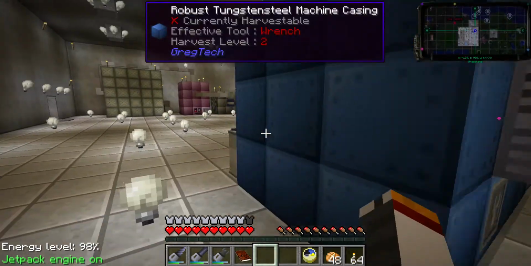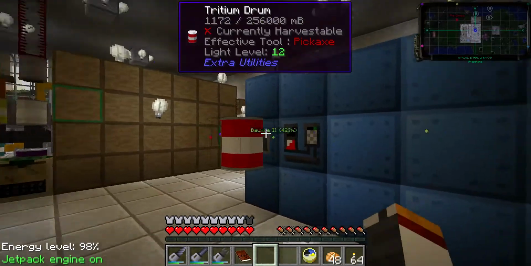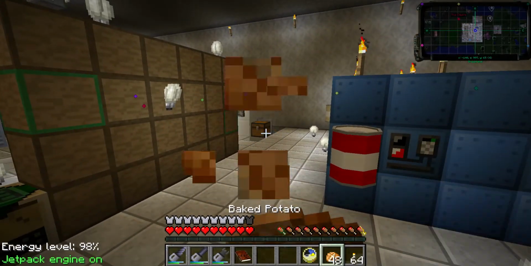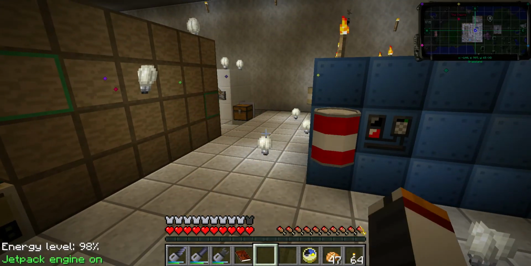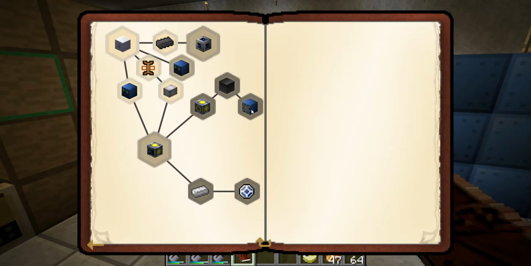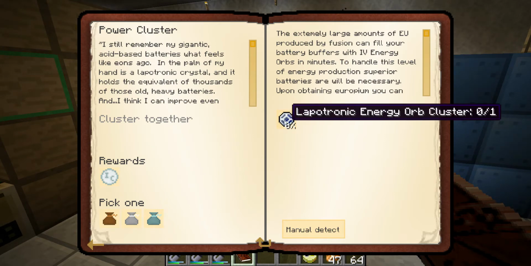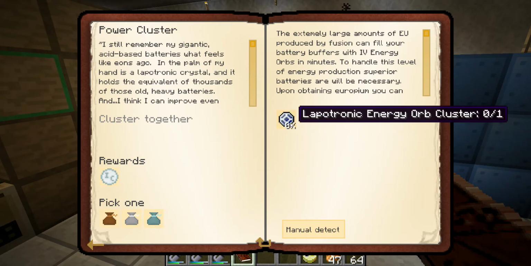Probably have to stop here in a bit for dinner, but we've made progress finally after so long of not doing anything. So I think the first thing I need to do, let's see what else we got here. Oh, power clusters, yeah, that's where you get into ludicrous voltage.